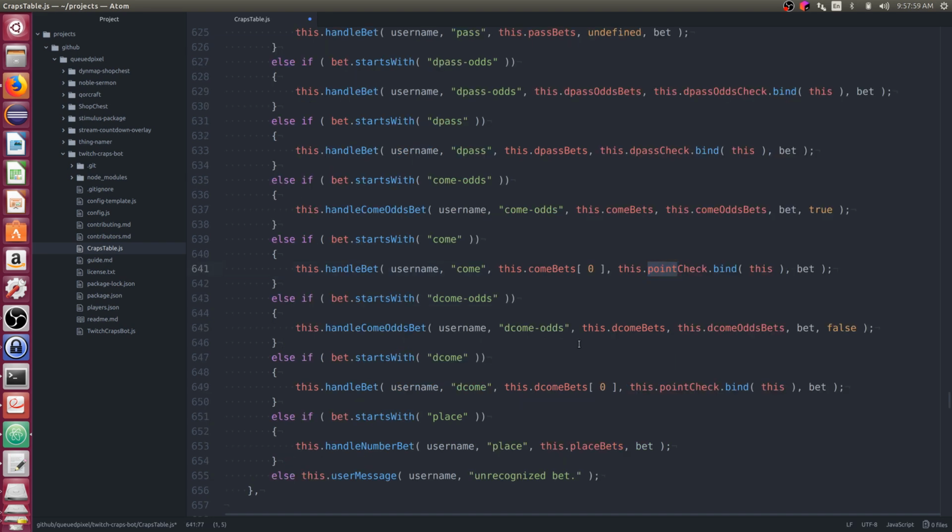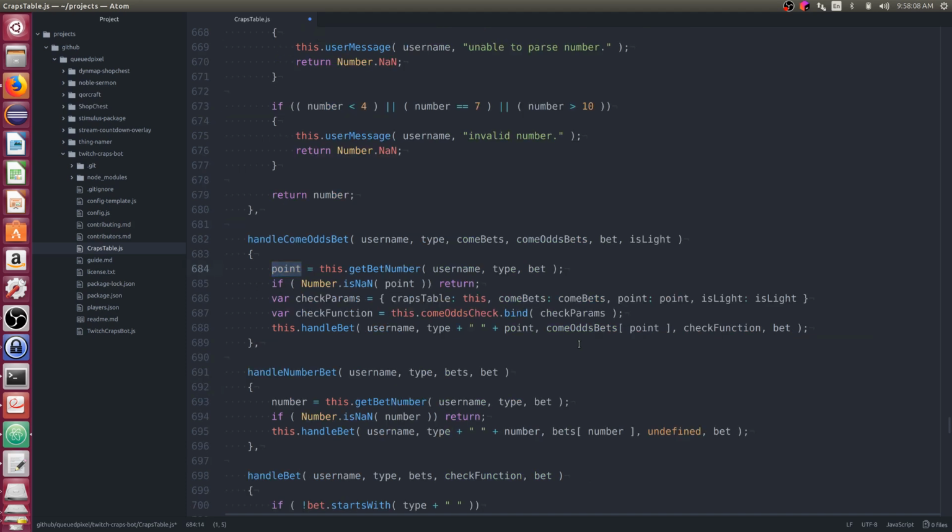Alright, so we're passing in point check. I think that still makes sense. Point check, yes, because we're checking to see if we have a point. And for come odds, we'll refer to this as number. Yes, I think we'll pass in number instead of point here. I think that'll work.